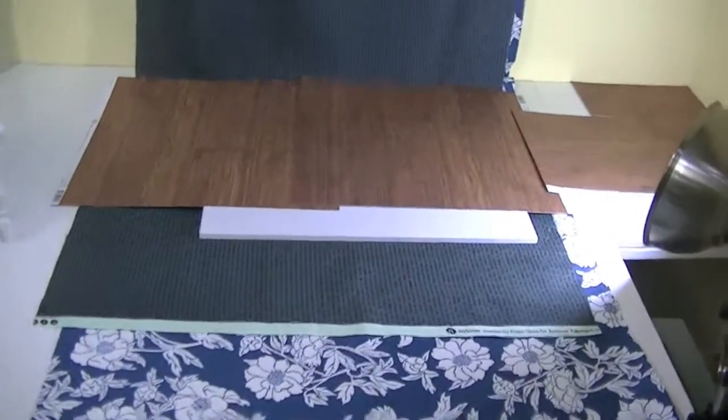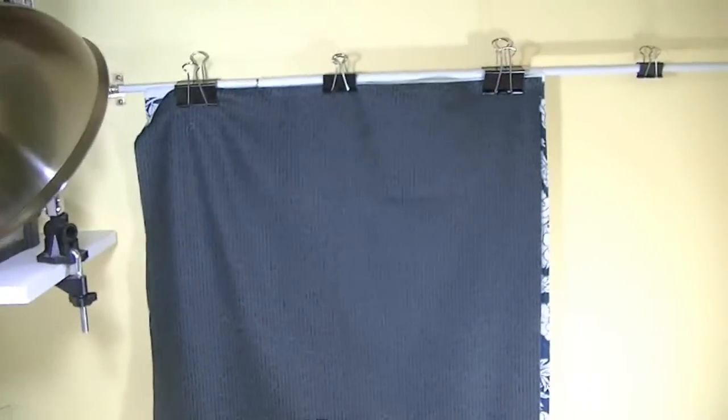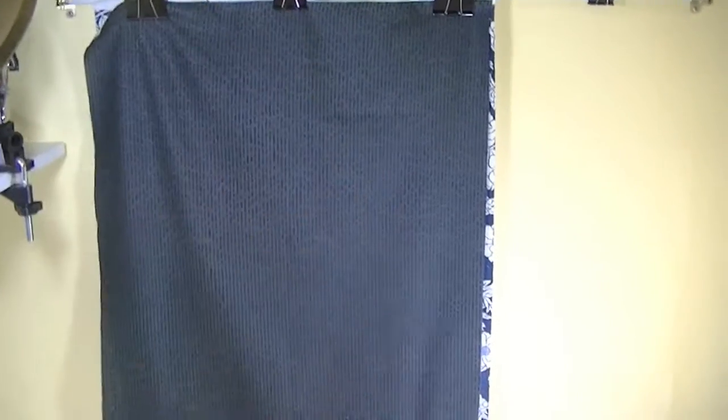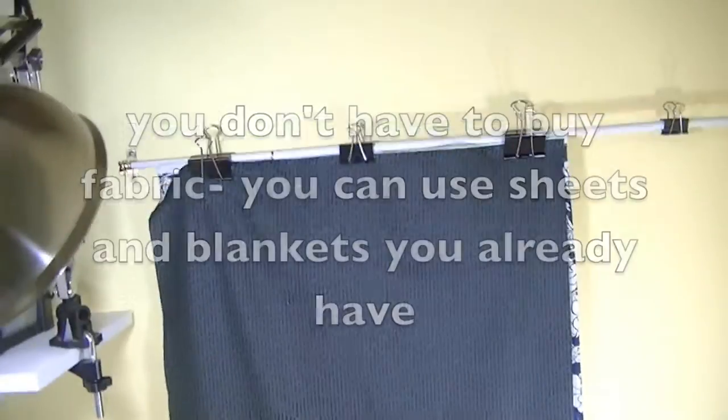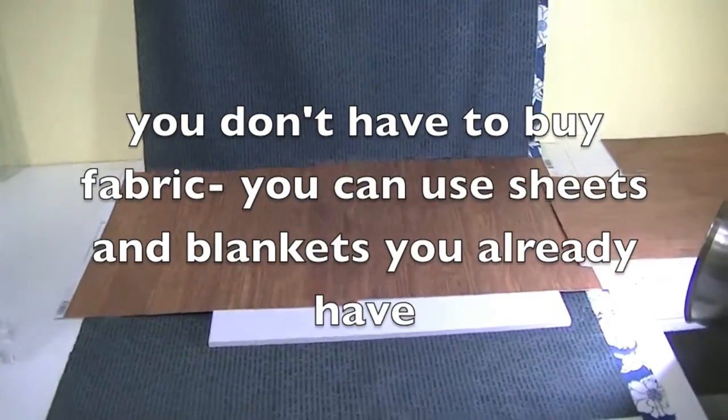And if you don't have a dedicated space that's 23 inches wide, that's okay too, because you could just drape some fabric, even go into your bathroom and drape some fabric over your towel bar or something and have it go down so that it goes onto the floor, and use that as your background. You could drape fabric over your bed so it goes down your bed and then along your bedroom floor. You can do it anywhere you can drape some fabric, so it doesn't have to be fancy or even dedicated for you to take really nice pictures of your dolls.